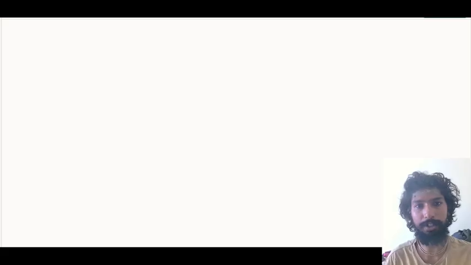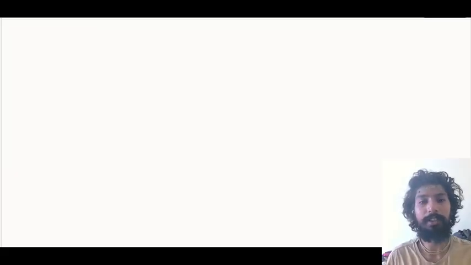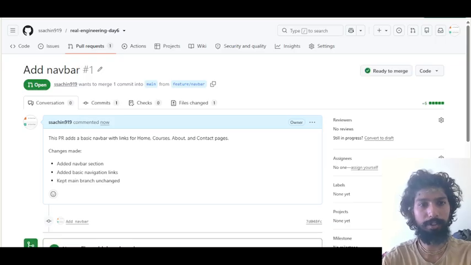So a pull request is not just a button. It is a review system. In a real team, another developer can open your pull request and check: is the code correct? Is the design okay? Is anything breaking? Are there better ways to write this? Should this be merged into main? This is how teams avoid direct changes to production code. The main branch remains safe. New work happens in feature branches. Only reviewed work gets merged. So this PR has been created. Once it is reviewed, it can be merged.